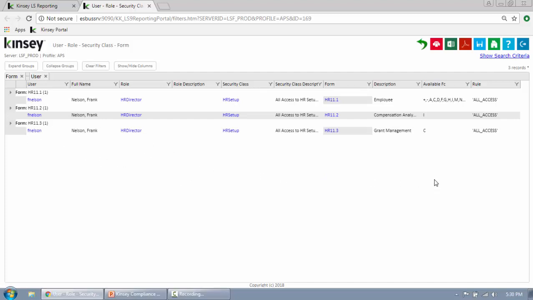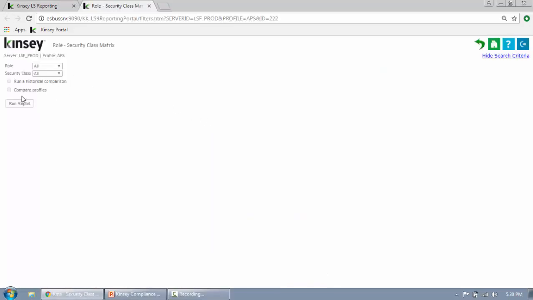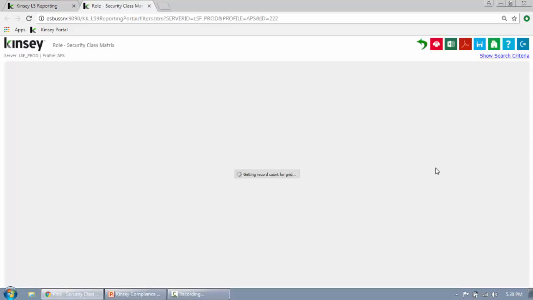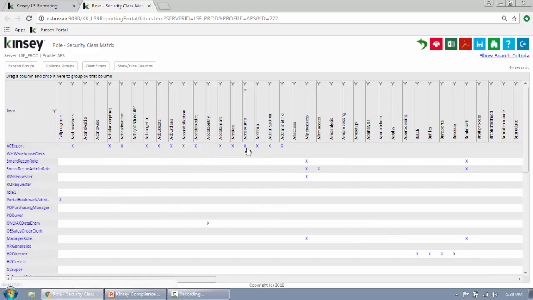So this is where I'm saying, look at this, I call it flip it upside down, but you can look at the model from the bottom up. And if you think about being able to do this for any one of these reports, so how are my roles and security classes built, right? What's the detail behind a security class? If I want to know a matrix, right? So here's my role security class matrix. Tell me every security class assigned to my roles. That's this query. So I can actually click on any column header and reverse the sequence, and I can see this is only in one.